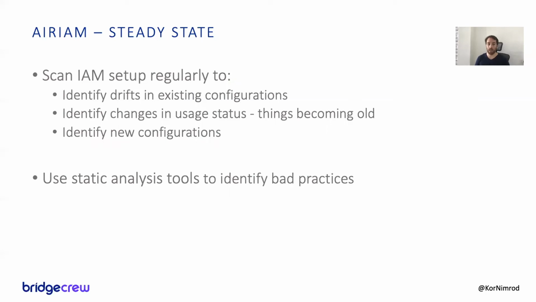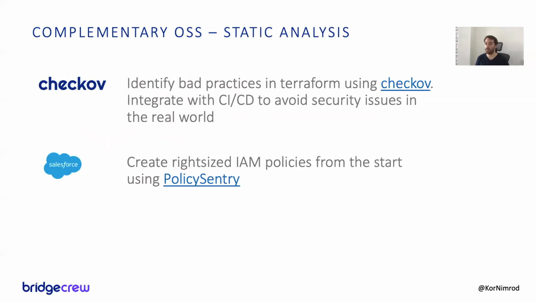The second thing is to use static analysis tools to identify bad practices. And I really want to focus on that point because using Terraform can really enable you to make stuff better. So for example, two very good open source tools that will help you manage your Terraform code. The first one is Checkov. It helps identify bad practices in general Terraform code, but also in IAM Terraform.